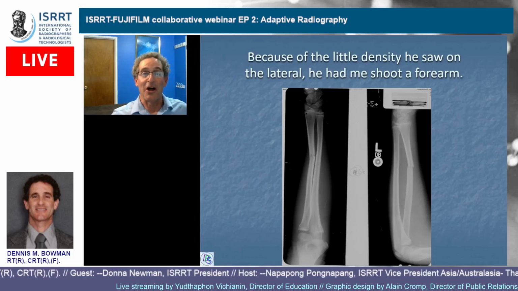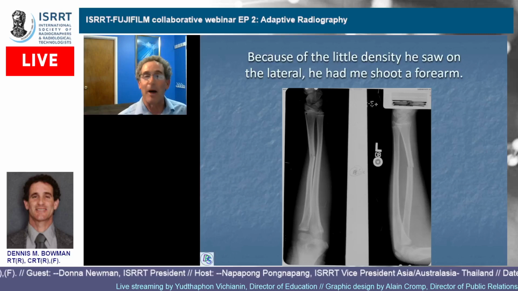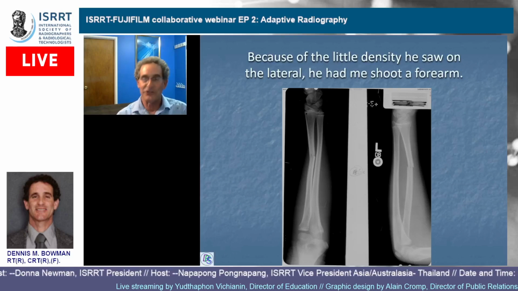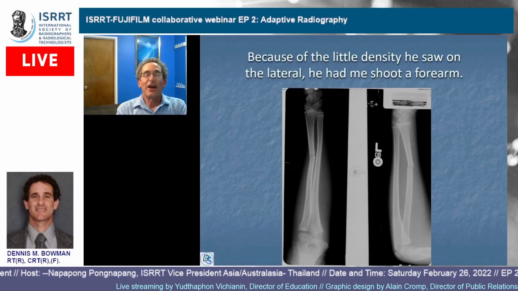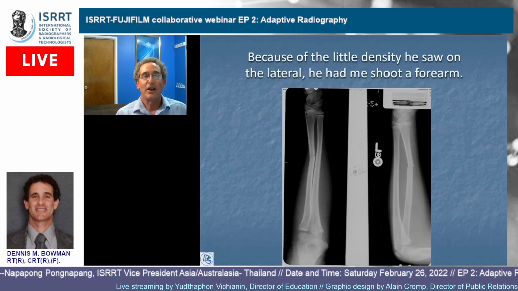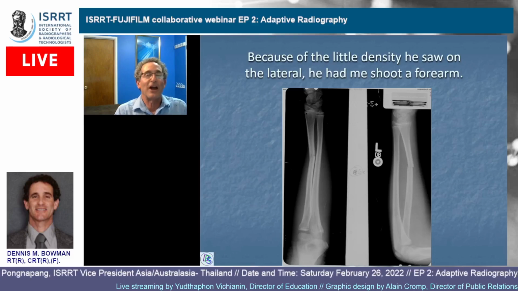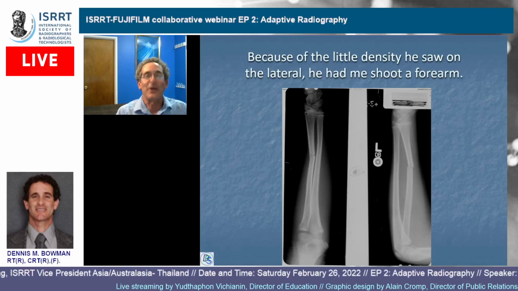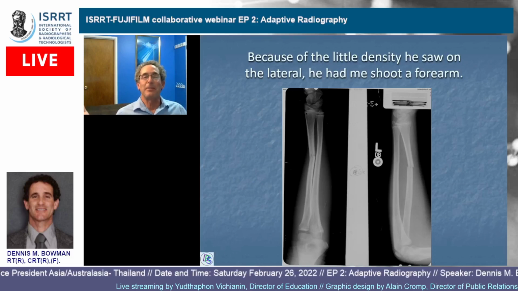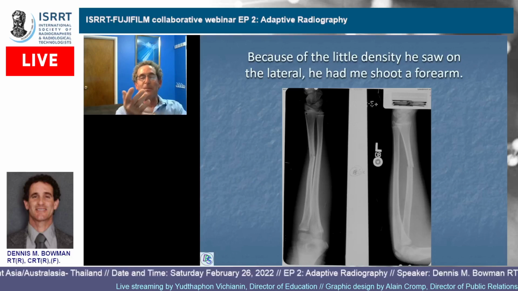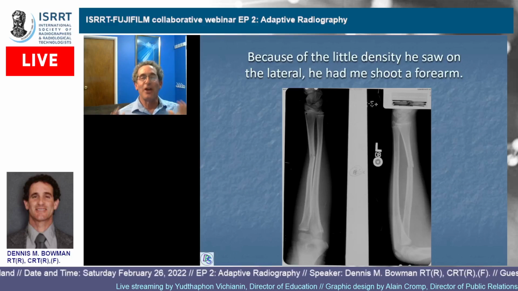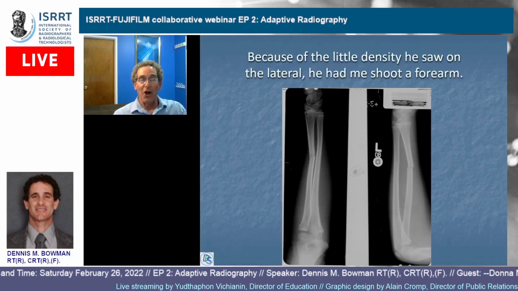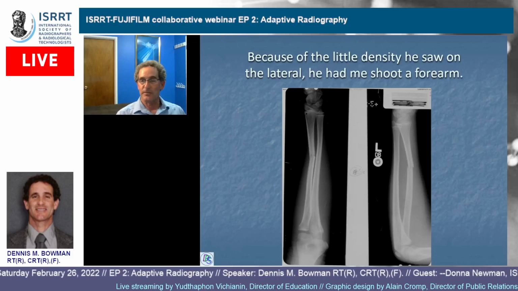That's why you're supposed to go long. That's why it doesn't matter what body part, whether it's a knee, an ankle, a wrist, an elbow. If it's a trauma, don't do a short little thing, because it could just be that the patient doesn't hurt where the fracture is. They hurt somewhere near it. There's 8 billion people out there. There's so many differences in how people are affected by pain or whatever, and so you never know. That's why you should always go long when it's a trauma situation.